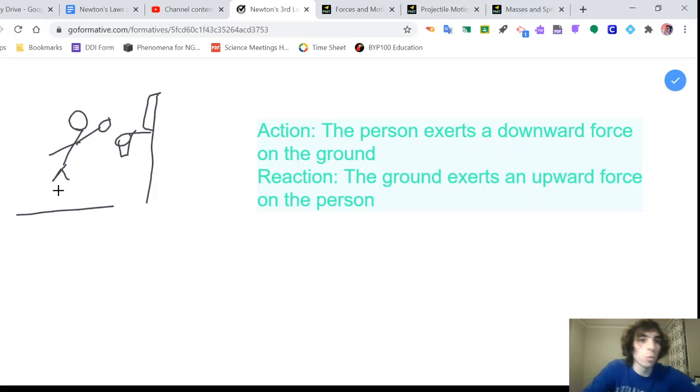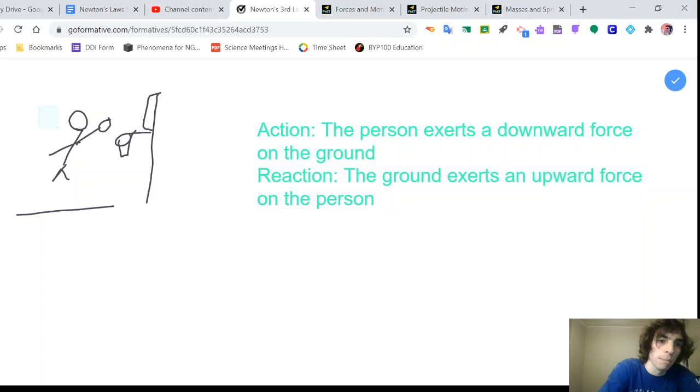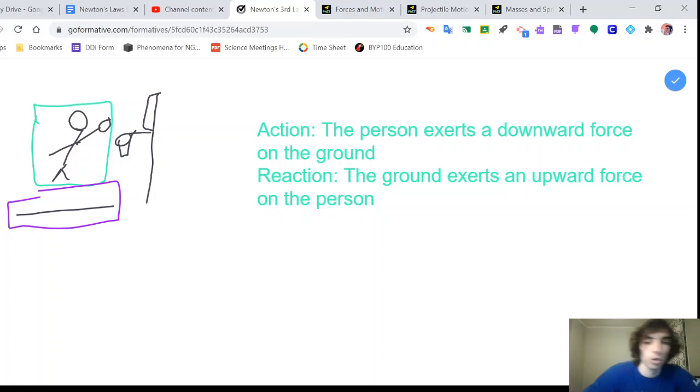Right? So if we wanted to draw a free body diagram on this person and on the ground, I'll just draw a box around the ground, even though that would be hard to do. We'll draw it around this little section of ground that the person is in contact with when they were on the ground. And again, for the ground exerts an upward force. But what I'm going to draw on the ground's free body diagram is the force that it receives, or the force that is exerted on the ground.